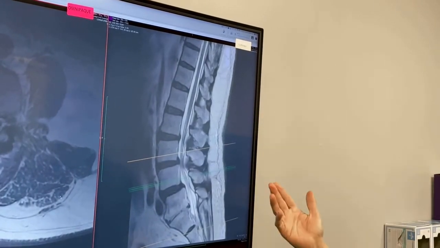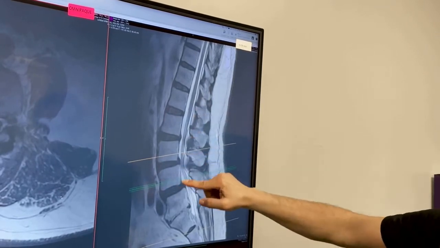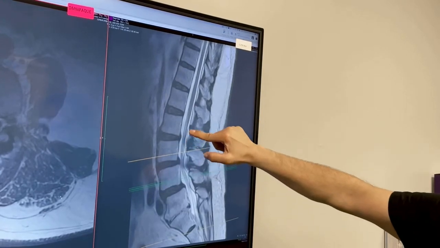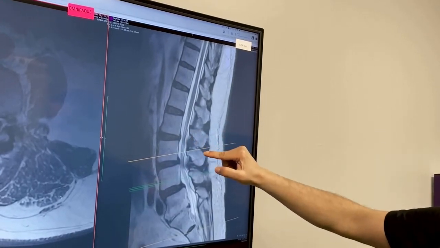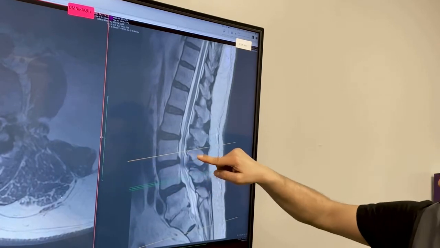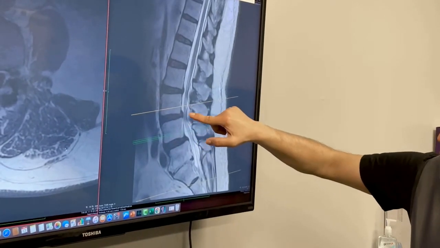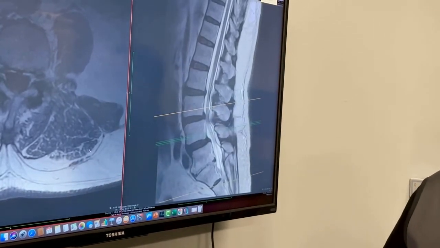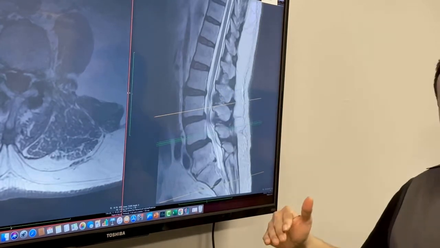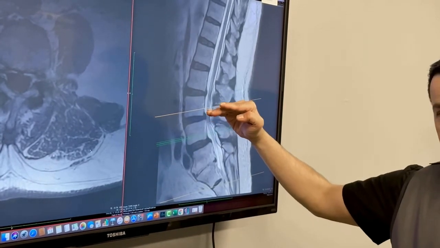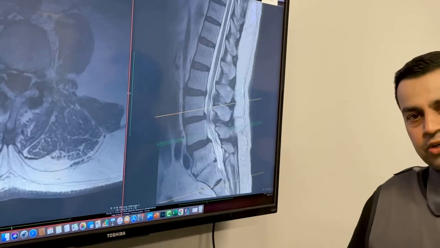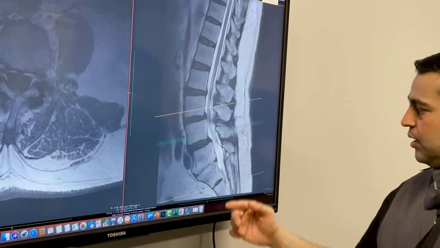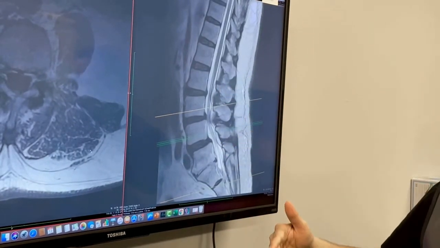spine freely. You can see as we're moving down on this MRI, you have a little bit of a herniation there, a little bulge, but it's really not impinging on the spinal cord, so it's not as much of an issue. But as we go down to this L3-4 level, you can see that it's now pressing, it's compromising the spinal cord. When it starts to compromise the spinal cord, people will start to get symptoms from this level down, which means if it's pressed over here at the L3-4 level, you'll get symptoms in your thigh, you'll get symptoms in your knee, down to your foot, to your big toe. That's the L3, L4, and L5 distribution.